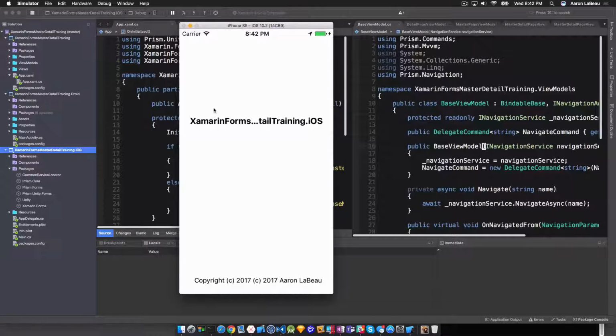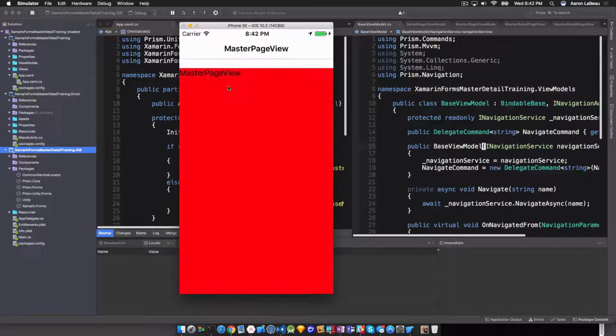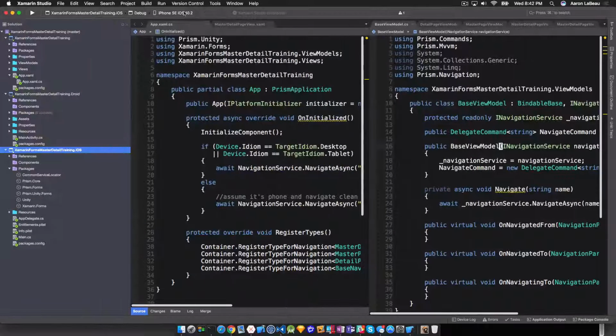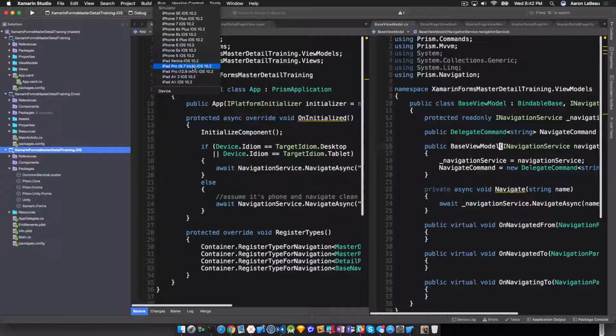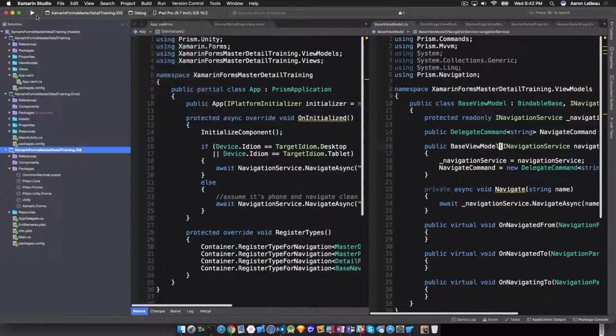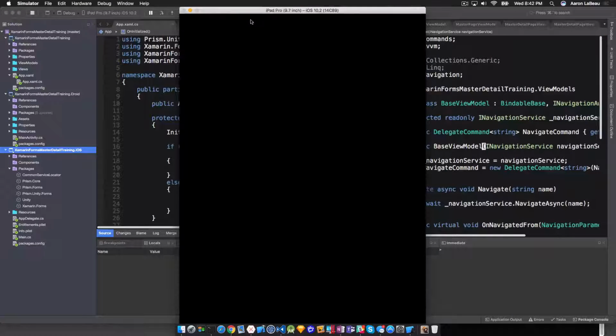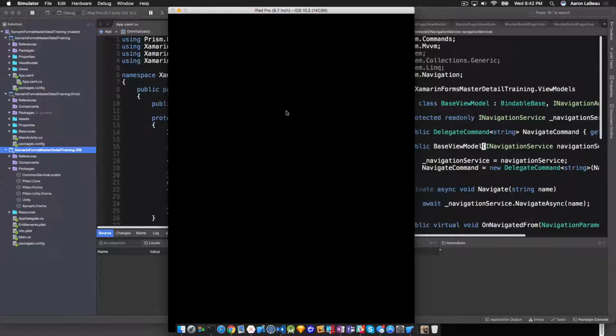But let's go ahead and just run our app real quick to make sure everything works. That seems to be working pretty good. We don't have a button here yet to go into our master detail from phone. We knew that's where we left everything last time. But I'm going to say that if we could boot up both a tablet and a phone, then I think our NuGet package update is successful. And we'll stop this video and move on to the next. So let's go ahead and just make sure the iPad comes up real quick here, and we'll call it a day. And... iPad's booting up now.